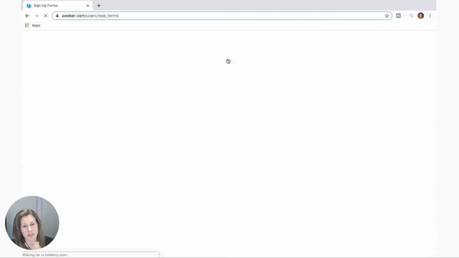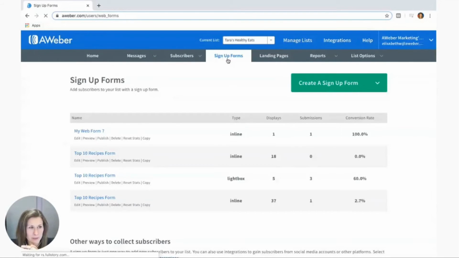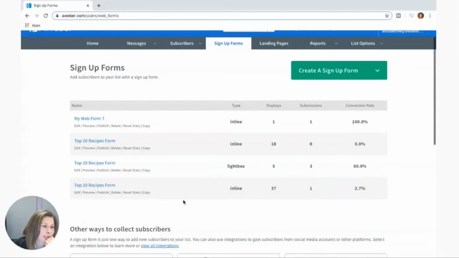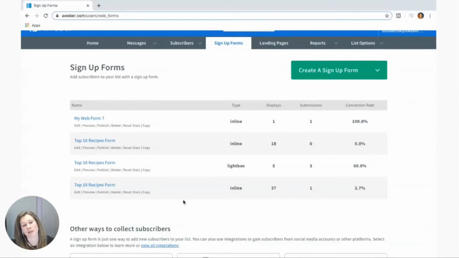I don't think you can. You can create templates from an email, obviously. You can also create a campaign template and have a copy code that people can use so you can share campaigns across AWeber accounts. But we don't have a template for sign-up forms.